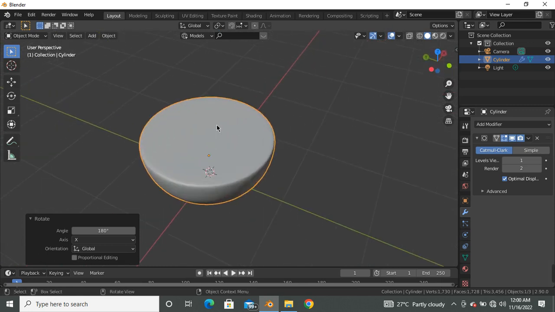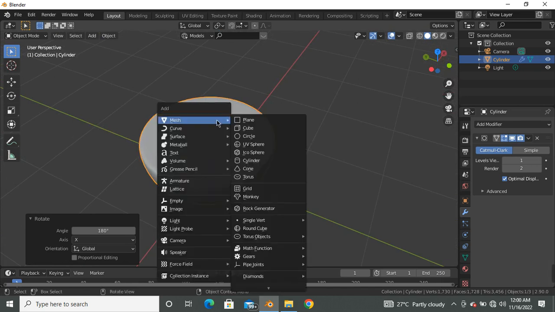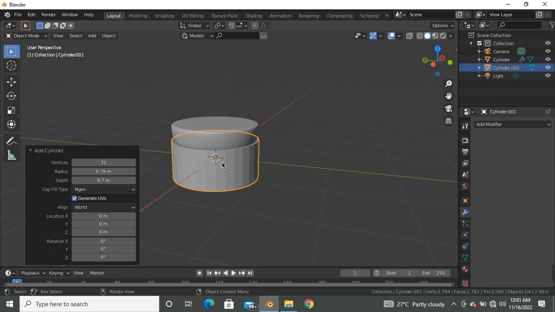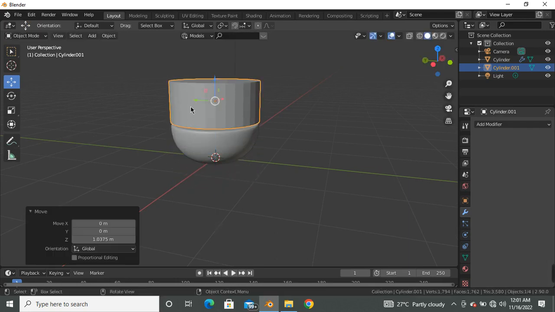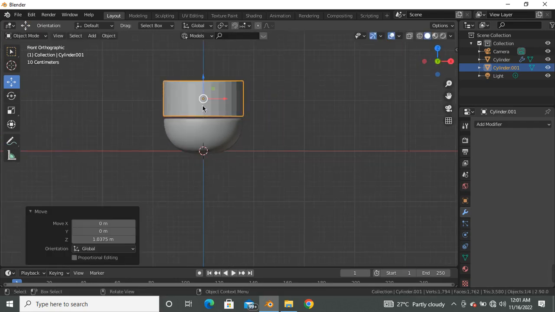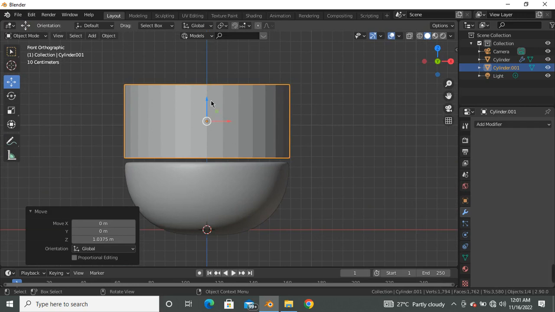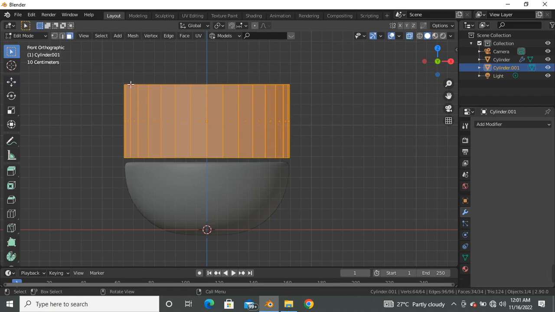So what I will do now, I want to create the vegetables. It's very simple, the same process. Shift A on your keyboard, go to mesh and say cylinder. I can come to my manipulation tool and move this upwards to this point, and I'll press 1 on my keyboard for front view. I will press Alt Z for wireframe mode so I can see through my object. When I press Tab, I'm going back to edit mode.